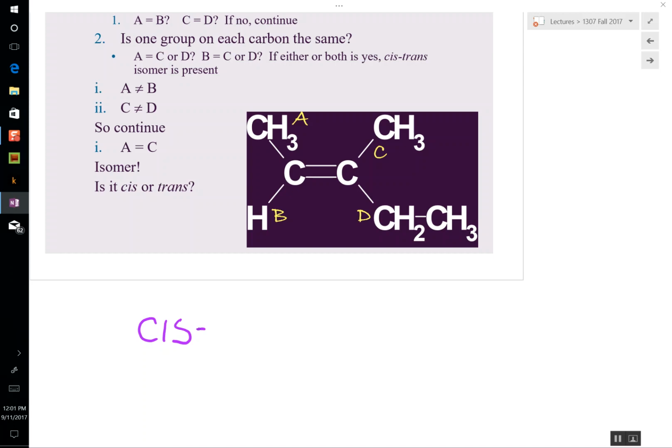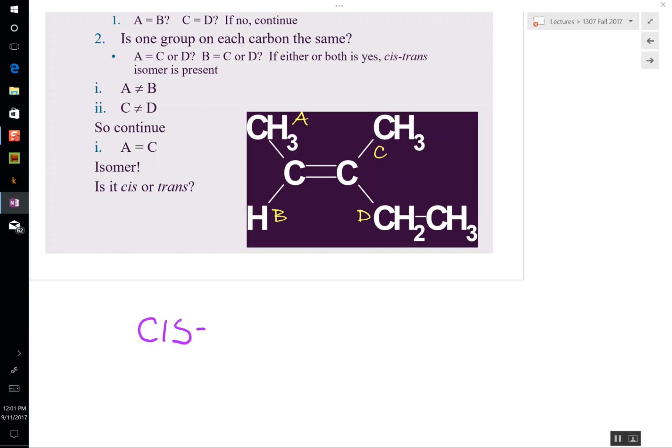5. 1, 2, 3, 4, 5. Now, that could be a little confusing because I said, oh, that's a methyl substituent. That's not a substituent. That's now part of the main chain. Follow me? Even though it is a CH3, it is a CH3, and that's a CH3. They're the same, but in naming it, this is 1, 2, 3, 4, 5. So we're not going to call that an ethyl group.